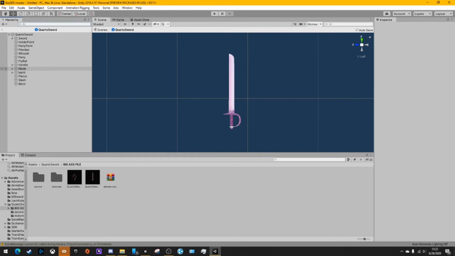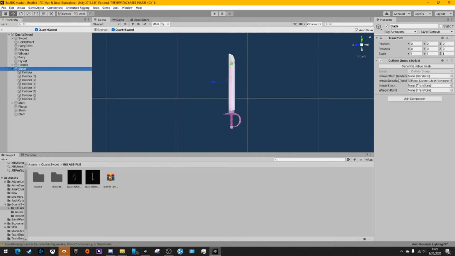So talking about emissions still, this part, the blade collider where you set the model part as the emission renderer, the name of the collider group is also extremely important. So take note of what it's named. It could be called blade, it could be called blunt, but not on this one. It could be called whatever you want it to be. The important thing is that you remember what it's called.